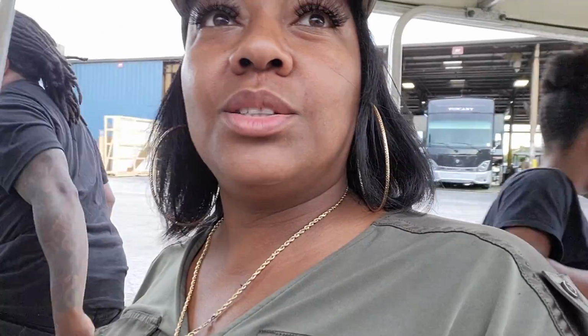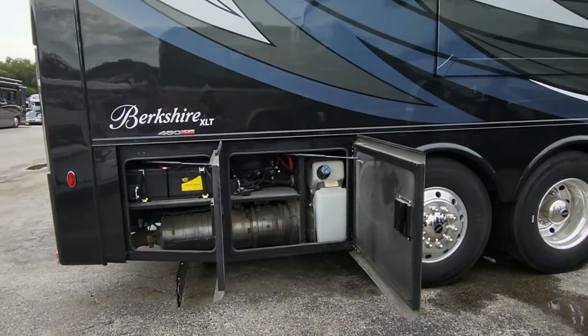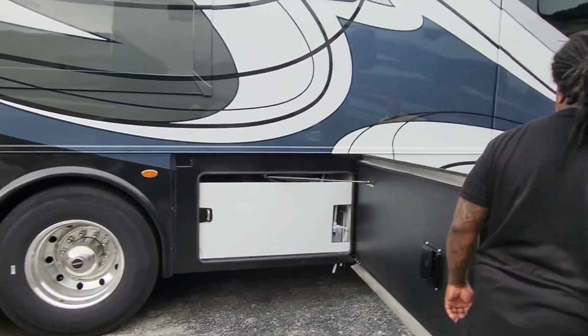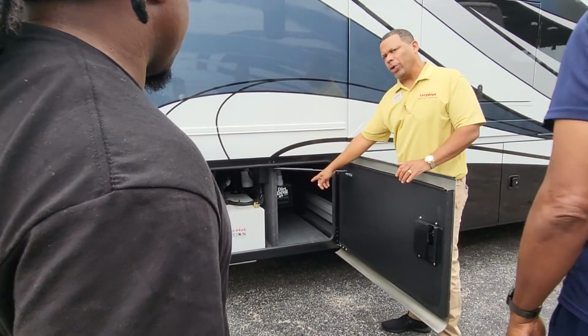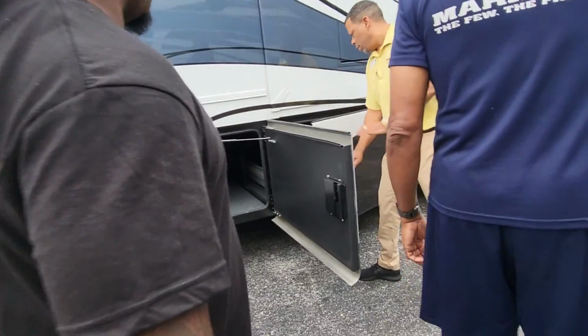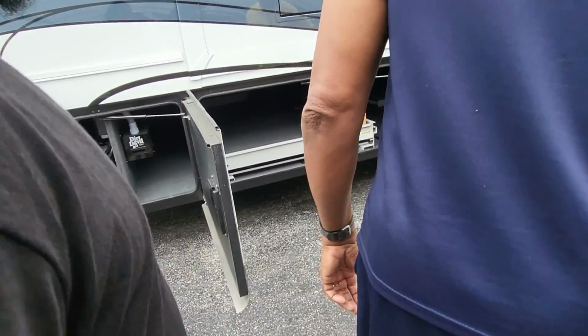The family oriented one we're looking for here. Yep. One thing I must say before we get on here is they have good coffee. All right, so we about to go look. Engine, batteries, water tank, aqua hot, have a dirt devil. Oh yeah, nice. Here is your storage area.